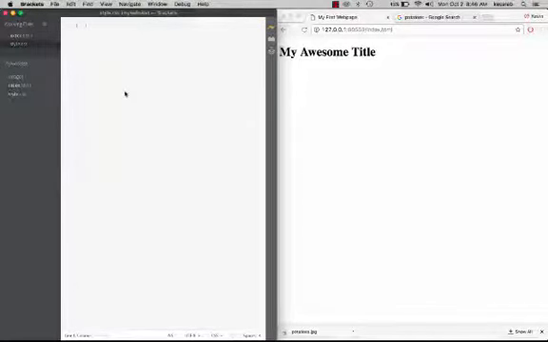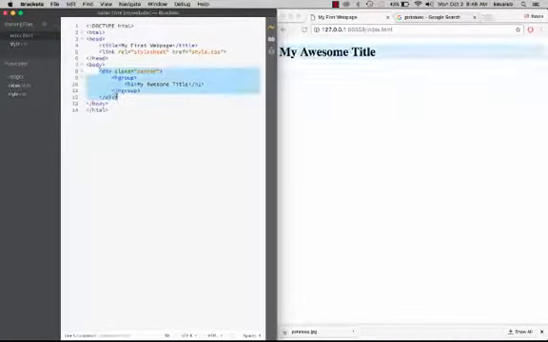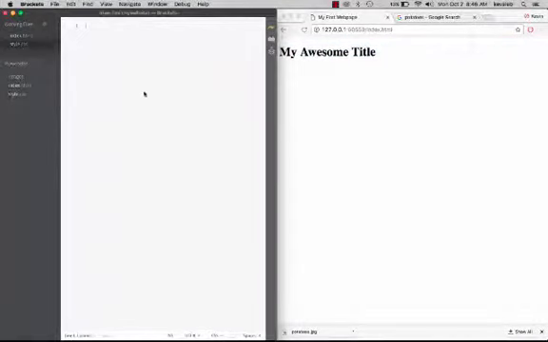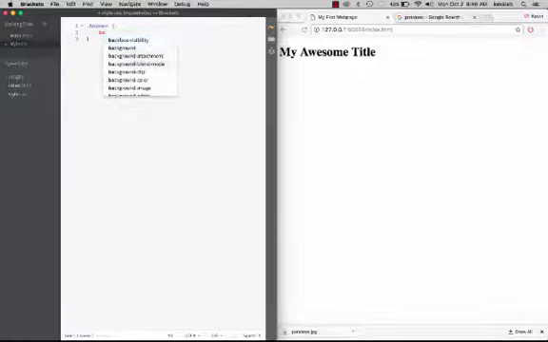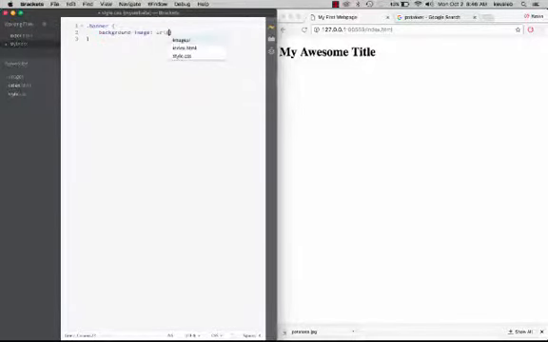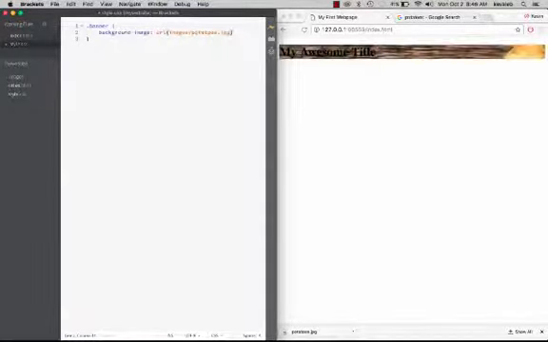Let's go through and start styling this banner. First thing we want to do is target the class that we gave it here, right? Created a div with the class of banner. So let's go into the style sheet and say banner. So let's apply that background image that we just downloaded. We'll say background-image: url, brackets, and then go to images, and then go to potatoes. And then close that out with a semicolon. And you can see here, we definitely have a background image there, but that's not looking like what we want it to look like just yet.